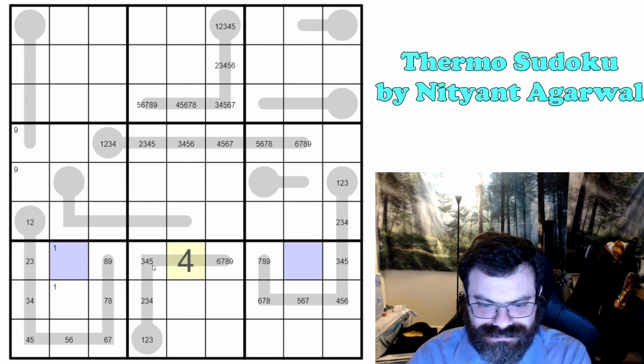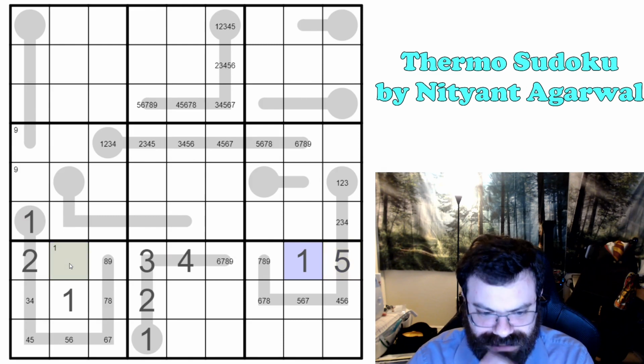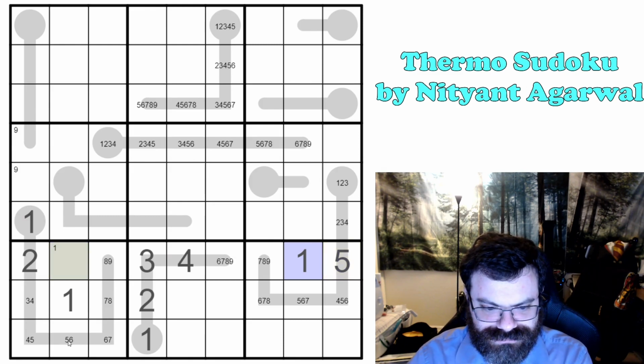I think I'm going to have to write this out. 4, 3, 2, 1. Trying to see what I'm seeing here, because the 1 here does force the 1 up here. And we get the 2 here, which puts the 1 here. And then we get the 5. And then this would be a 6, 7, 8, or 9, which means this would be the 6, 7, 8, or 9 to go along with what's left in the row. So that forces this to be a 6, 7, 8, 9 quadruple. So that actually does force 5, 4, and 3 like this. But that actually all is working. We know there's a 2 here, and that actually works. Ah, darn.